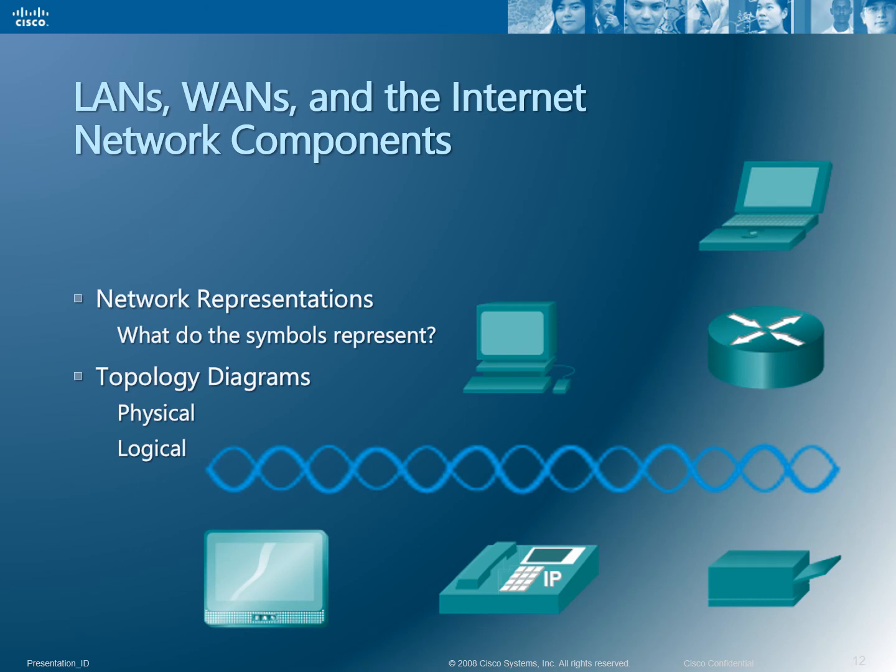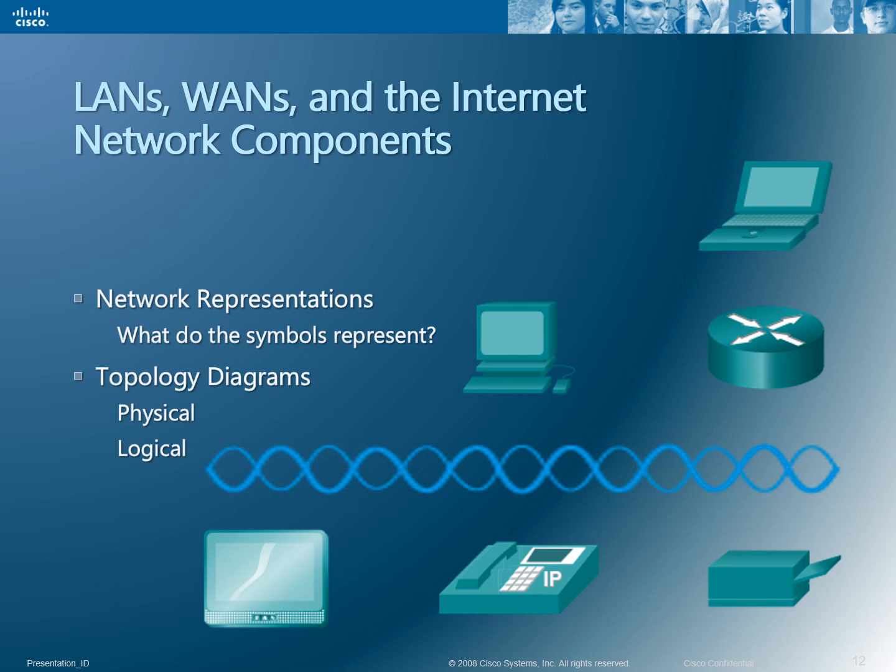So these are just some representations. These are some symbols. We see here in the top right, that's very clearly a laptop. Next row down on the left, that is a desktop. We get down to the very bottom row on the left that looks kind of like a TV. In the middle, there's a phone, but it's got the letters IP on it, Internet Protocol. So that indicates that this is a non-landline based phone in the conventional sense. It's not hooked up to a quote-unquote phone line, Cat3, and instead would be connected to an internet device, which would route it instead of a local telephone exchange. And then a printer on the right.